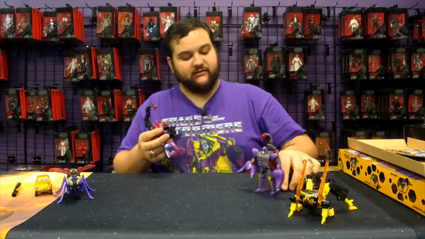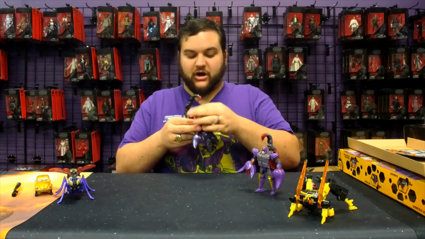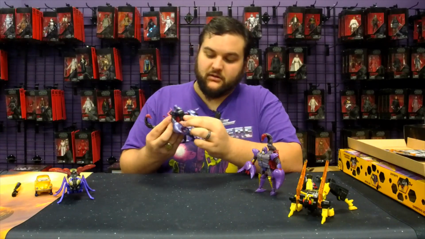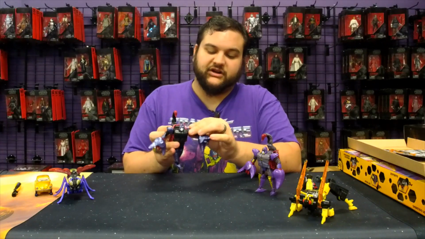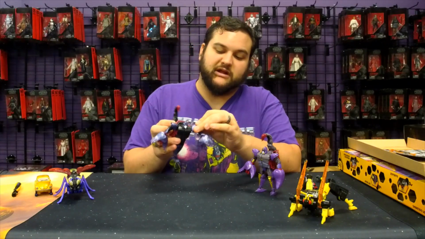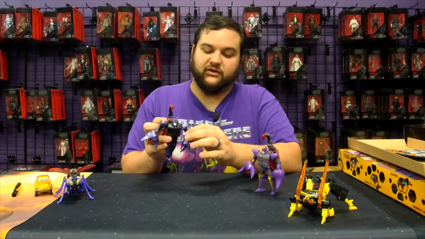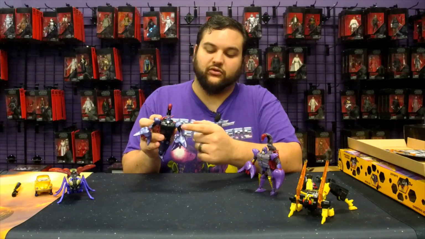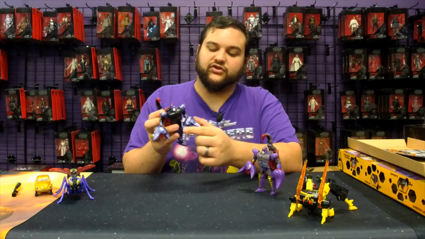Can't get that other head off. There we go. Got it. Okay. Articulation. Head is on a ball joint, as you saw. Fully articulated shoulders. You can bring those shoulders up, and that's mostly due to his transformation, but you can. You have a swivel there for the shoulder pad, where the shoulder meets the torso. And then you have a hinge joint right there for the rest of the shoulder articulation.